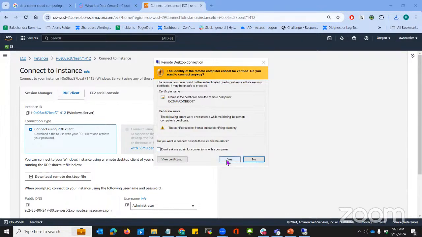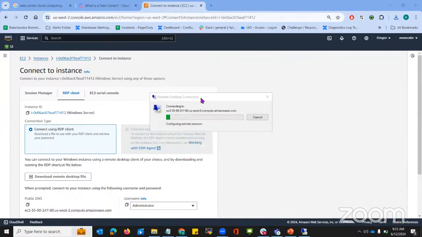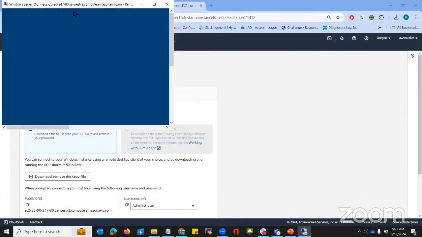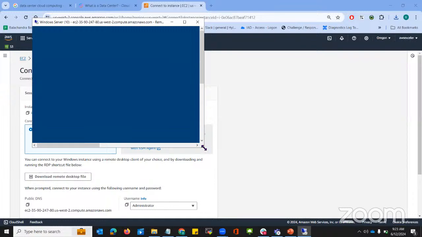See, the server is asking me for a prompt. I entered the username and password. The black screen you are seeing is nothing but a virtual server, a Windows operating system I launched inside the cloud. You see this? It is getting prepared.